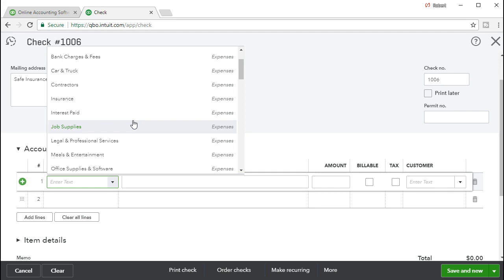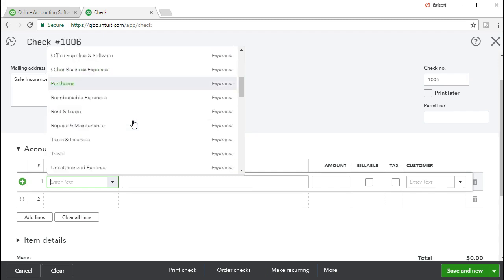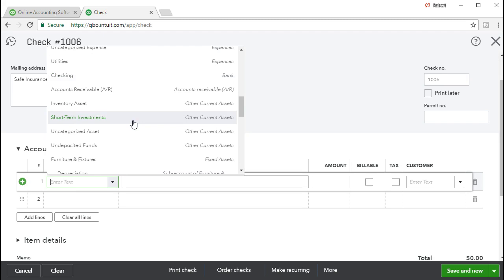So we have to really apply it off to the year that will be covered, to be fair to all months that are really benefiting from the expense. So in order to do that, we're going to put it into a prepaid expense, other current asset account, not set up yet.